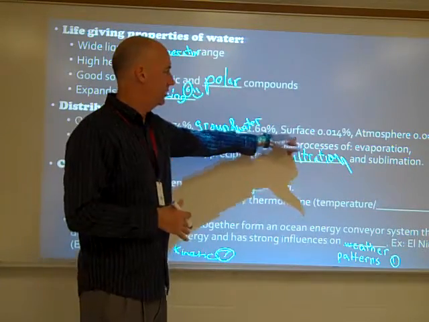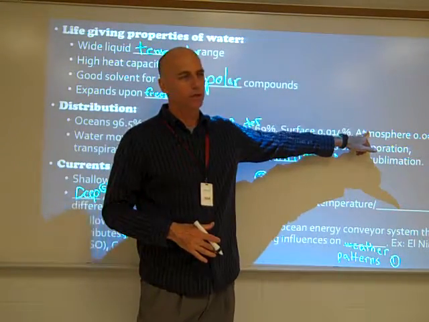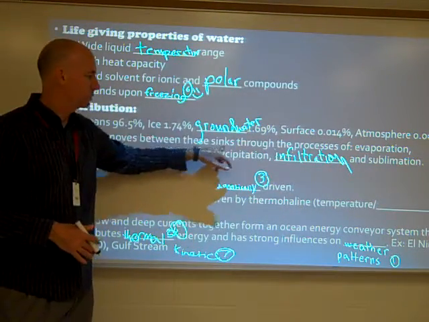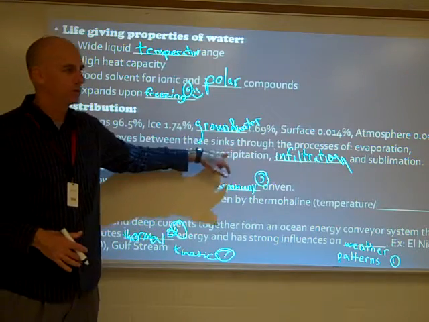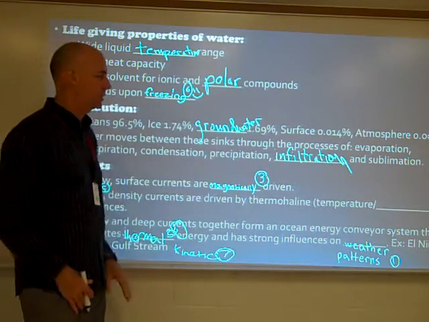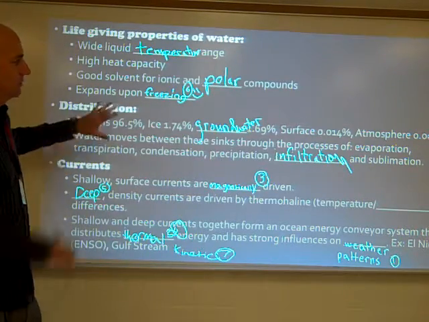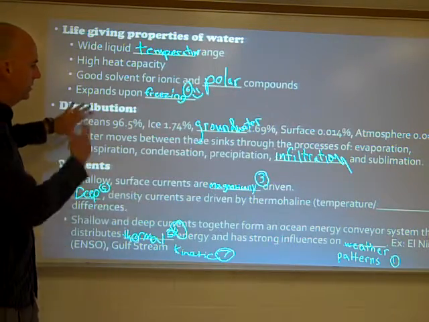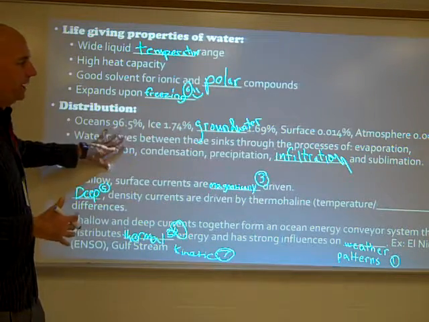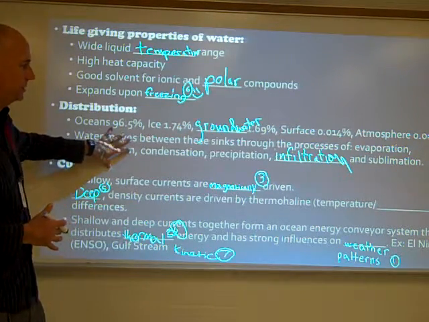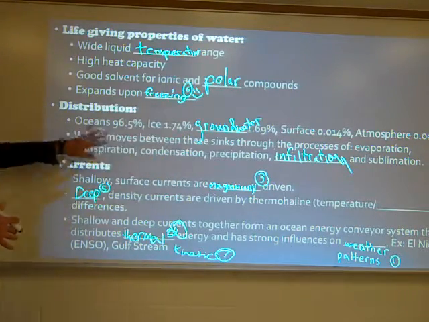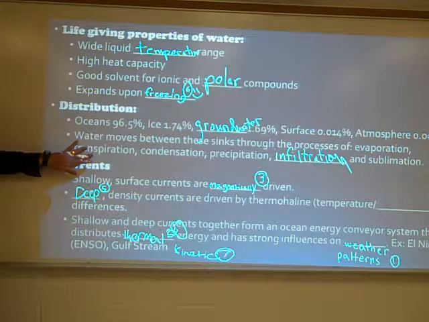Some of it, of course, is going to evaporate and go back up into the atmosphere and condense and become atmospheric water. So that's the connection between what we call the collecting areas or sinks. Here's a term, if you're not sure what I'm talking about, that just means where things collect in a cycle, in this case a water cycle. So you know the water cycle, hopefully by now, it's an elementary school concept. But there's some details that we've added in here, and these particular processes show how water transfers through all these other things. And that's all very important for life.